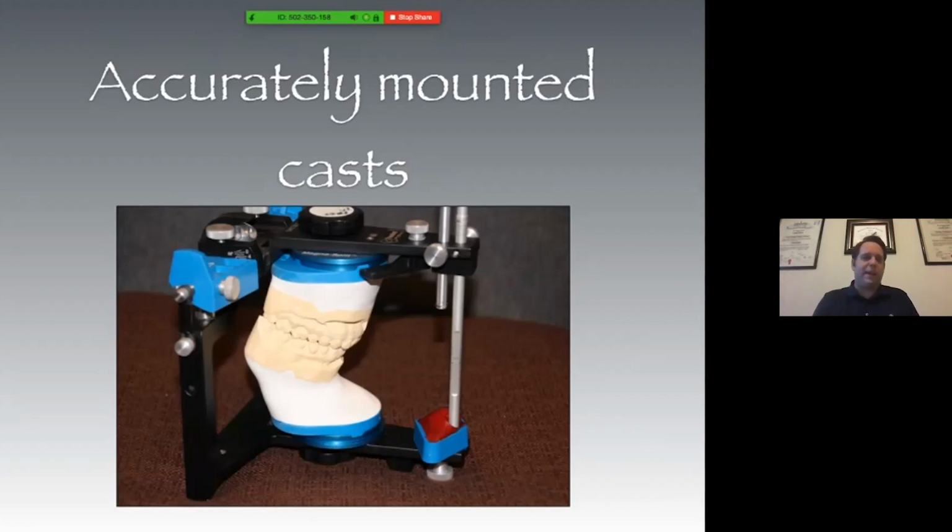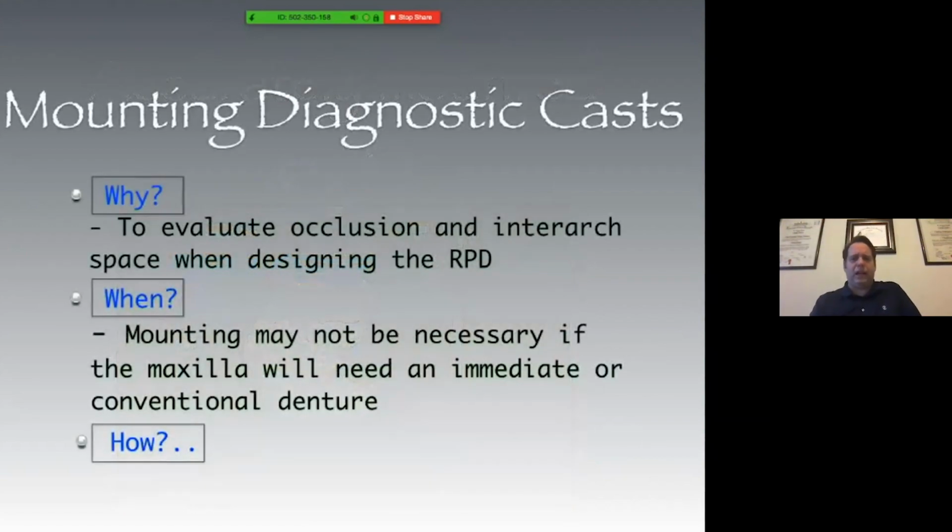And especially in the planning phase, if you see an edentulous site, it doesn't necessarily mean that space can now fit another tooth, because if that tooth has been missing for quite some time, you could end up having situations where the opposing dentition has supraerupted or the occlusion has collapsed, and the space that you think you have available for a tooth is no longer there. I'll show you an example later of what happens when patients go about with partial dentures for too long without restoring them properly.